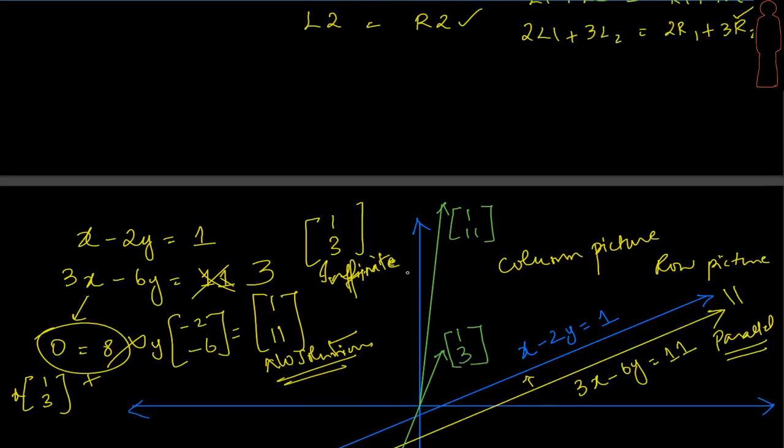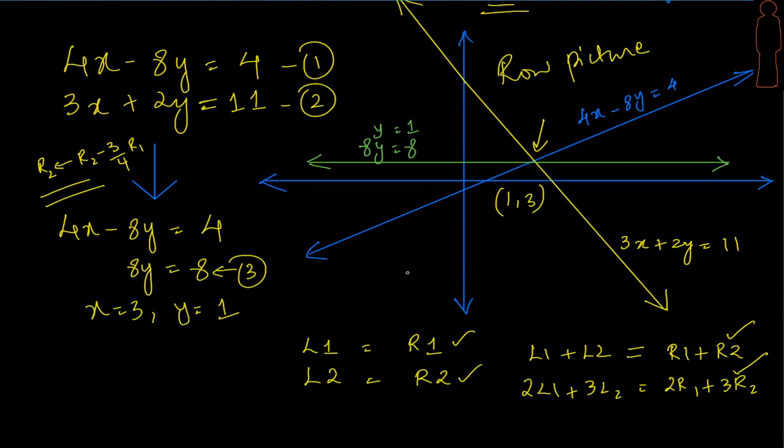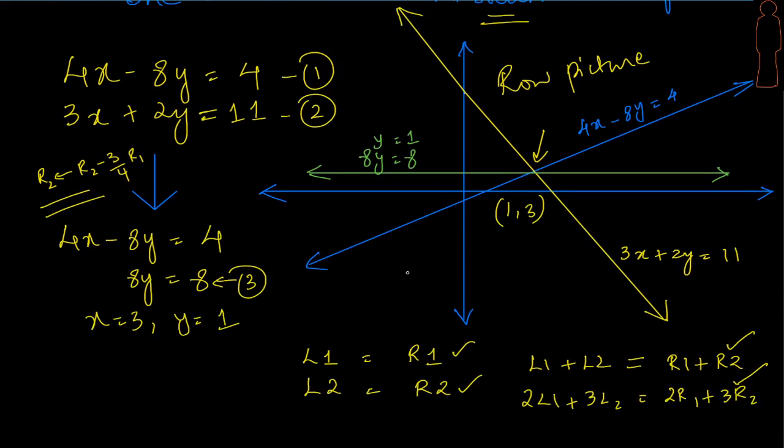So let me go to this previous diagram here. Now what I have done is I have depicted the row picture, but very comfortably I have not shown you the column picture at all, right? Why didn't I show the column picture here if I was able to show the column picture in the other two cases, which are singular cases? Okay, so here is the answer.